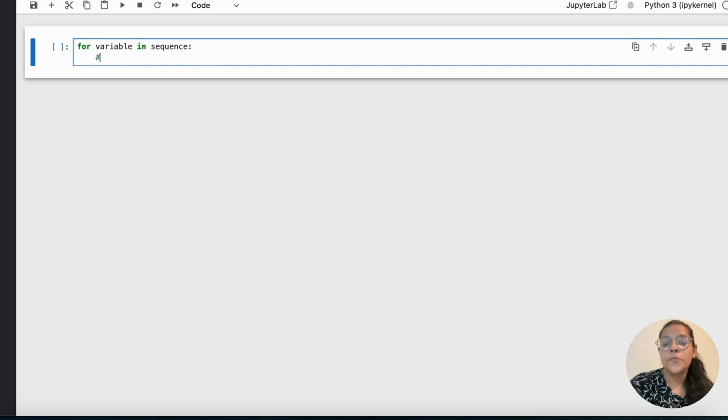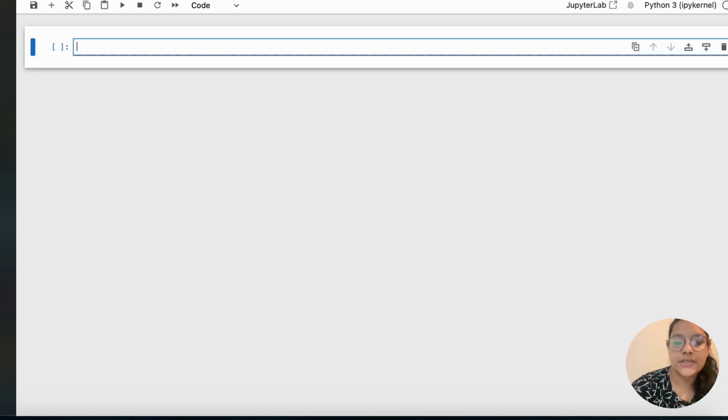Now next we move forward and work through some examples of for loops. Let's remove this line first. I'm simply making a for loop using a list of fruits. Let's make a list first, fruits, and you have to remember that square brackets are used to make a list.